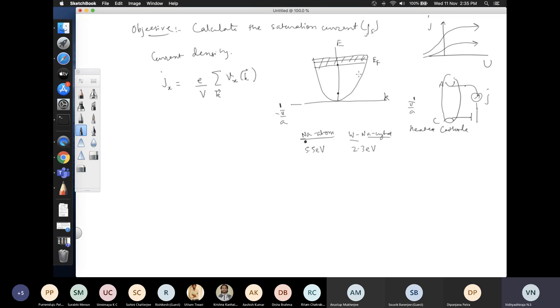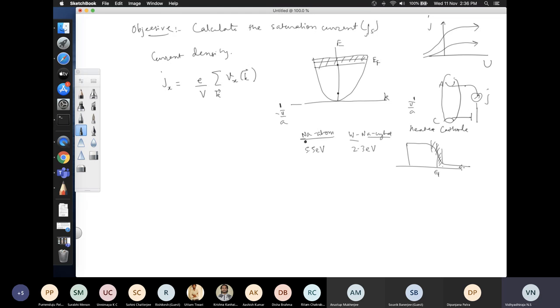It's because at any finite temperature, the Fermi function is not a step function. It's going to be something like this. Let's say this is the Fermi function, and this is the Fermi energy. I proved to you that the chemical potential and the Fermi energy are extremely close to each other, even at temperatures of the order of 1000 Kelvin. So it's this band of electrons close to this which have the highest likelihood of escaping.